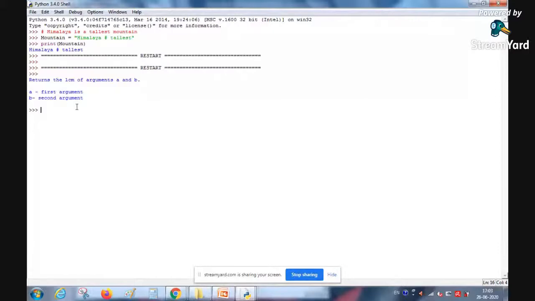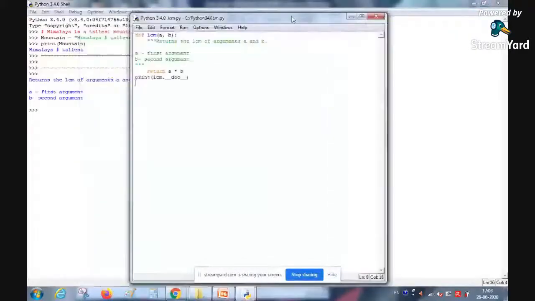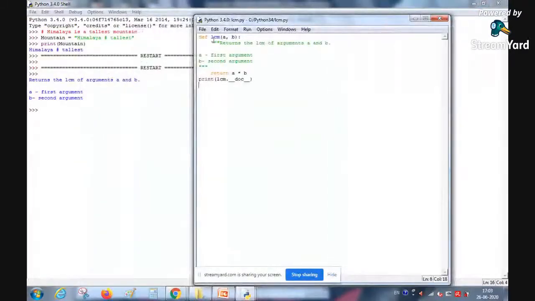Now compare with what I have written. What is the code I have written? DEF LCM A comma B, and this is the docstring syntax I have used, right? Returns the LCM of arguments A and B. A is the first argument, B is the second argument, and the docstring ends with the triple quotes, and the following statement is return A star B. And what I have used?